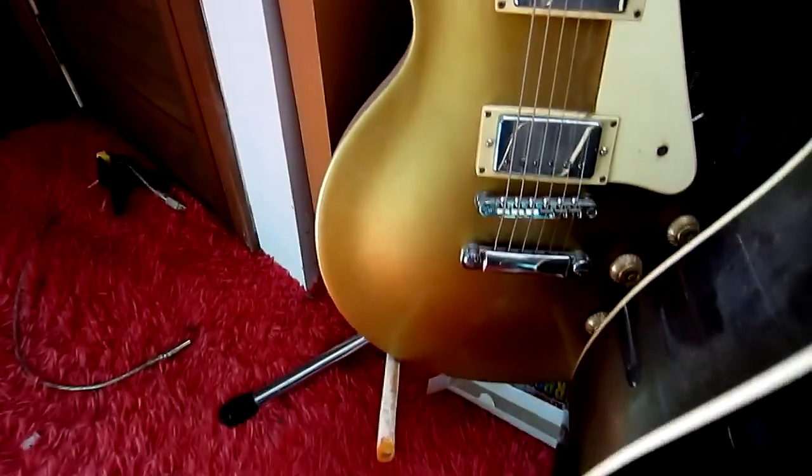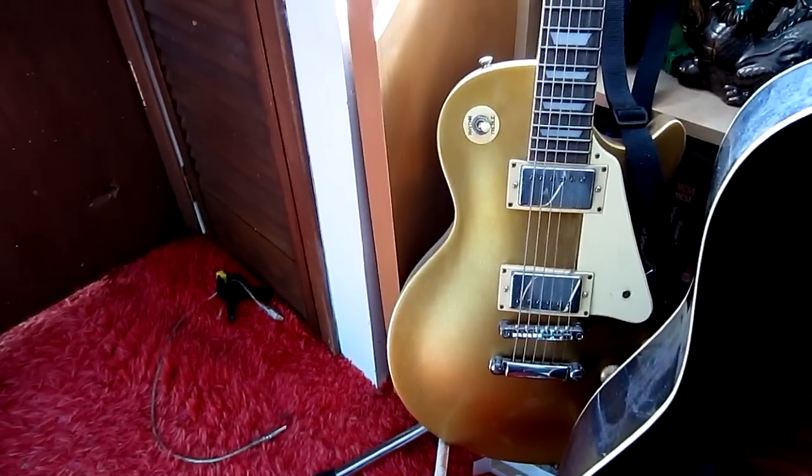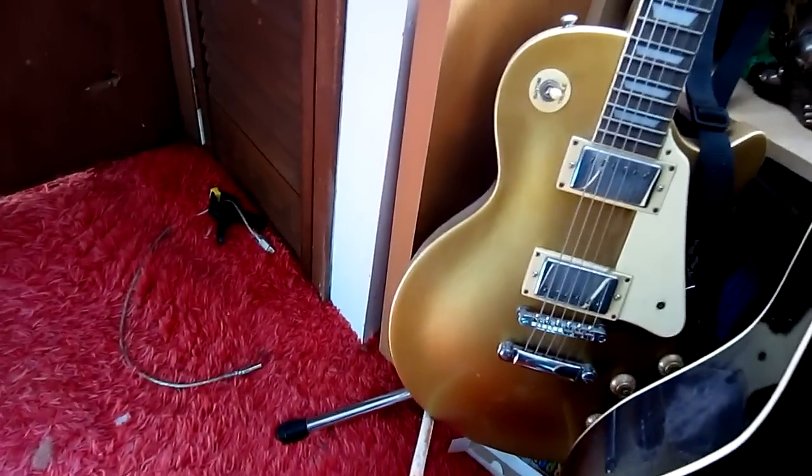I was like, guys, it's not a two thousand dollar guitar, it's not a Les Paul. Let me show you — this is the guitar they're talking about. It looks like a Les Paul but at the top it says Barracuda. She's a filthy guitar too, it's just a clone. I only paid like 300 bucks for it. It sounds eh, not bad. I bought it for the style. It's obviously sat for a while because it is caked with dust and needs a wipe down and new strings.